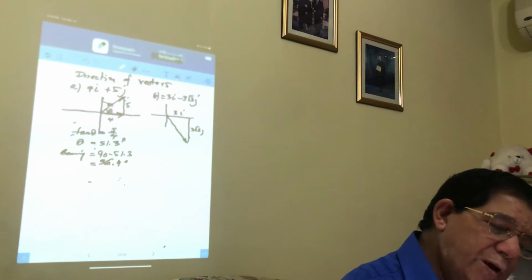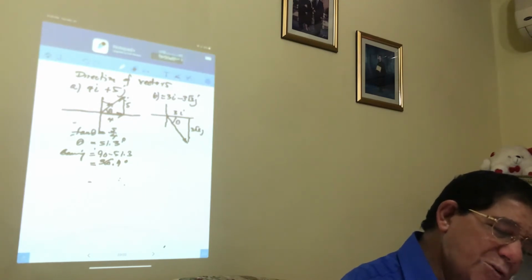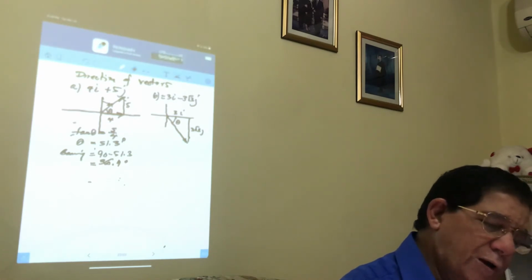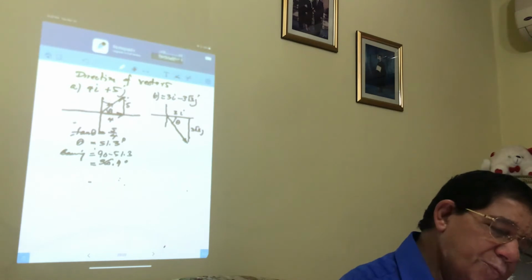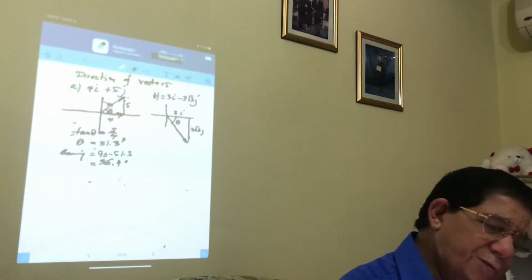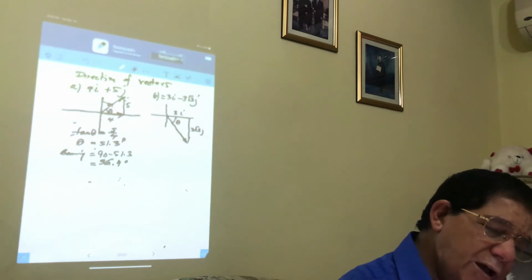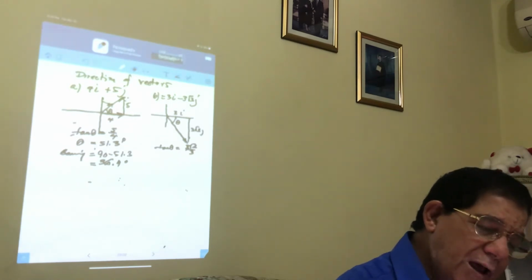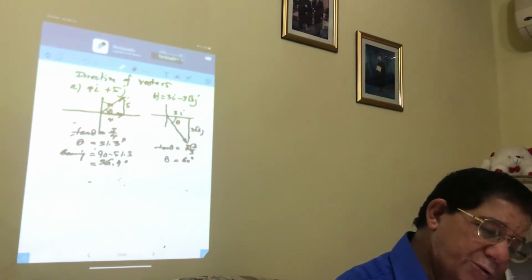Now this is a vector. Now, we get this angle first, we draw it, and we have to draw the vector. So now we know that the vector is in the fourth quadrant. Here x is positive and y is negative. This angle theta, its tan theta is 3 root 3 over 3, which gives angle theta is 60 degrees. Therefore, if we ask what is the bearing, we say 90 plus 60, 150 degrees.